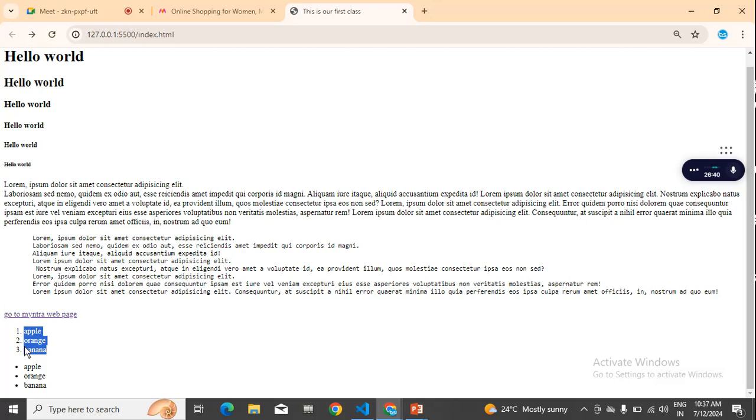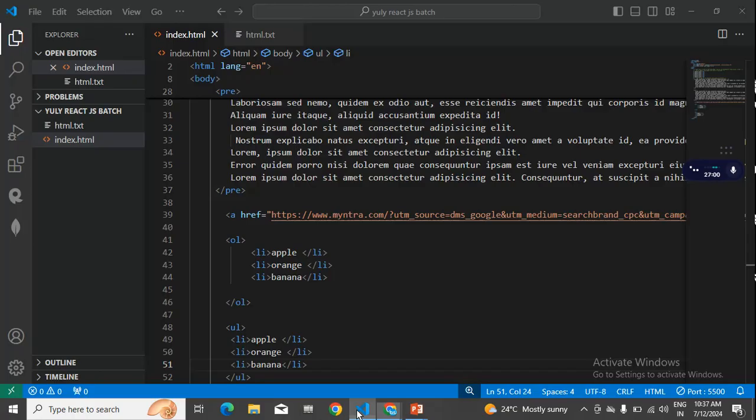So how do we create one definition? An ordered list contains things in an ordered format, but an unordered list doesn't contain any order. It just gives a symbol. What you will be able to give for the ordered list and the unordered list is the main thing that you need to know.